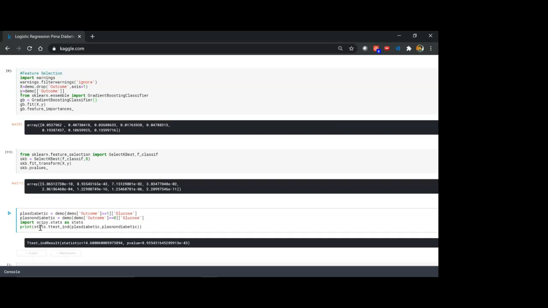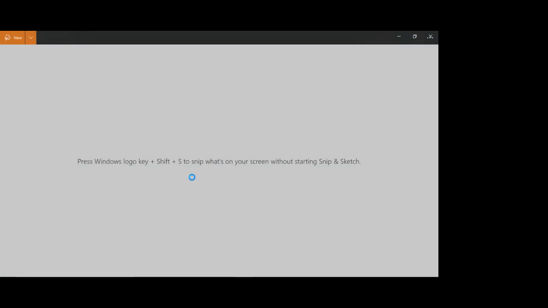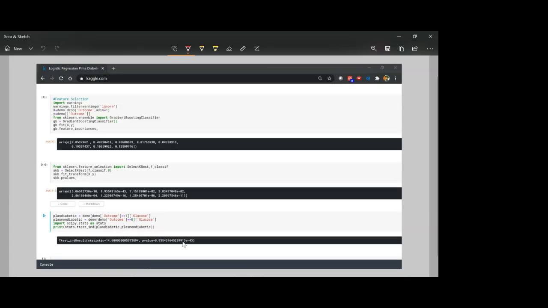So you do the t-test, find out the p-value of the feature, and first of all, the answers are exactly the same. You can observe that: 8.93 times 10 to the power minus 43, 8.93 times 10 to the power minus 43. Answers will be the same. Okay, statistic is the t statistic, Shubhendu. Do you remember that? The t statistic is the difference between the means divided by the standard error. Yeah, that's a t statistic.